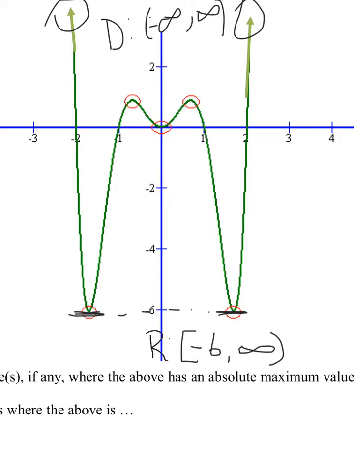And then it asks, question 11C asks, where is the graph discontinuous? Well, discontinuous means that we have a break in our graph. And obviously you can see from this graph that there's no break. So in other words, there's no asymptotes in this graph. We see a line, this goes to infinity, comes in, goes up and down, up and down, up and down, goes back up to infinity. There's no break. There's no place in my graph where I lift my pen.